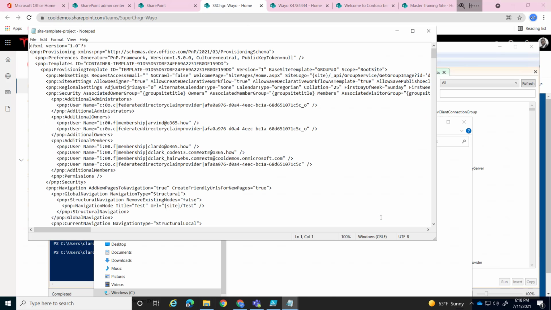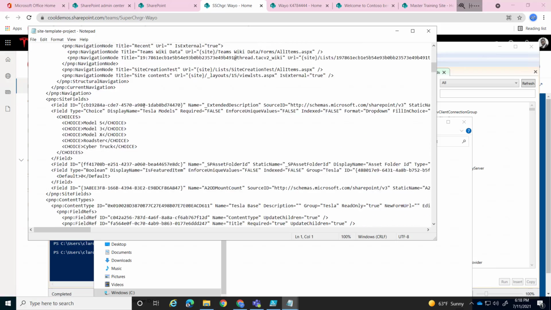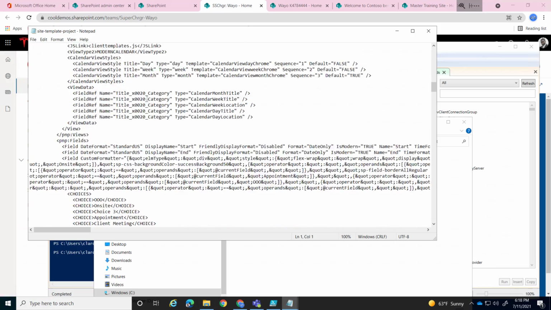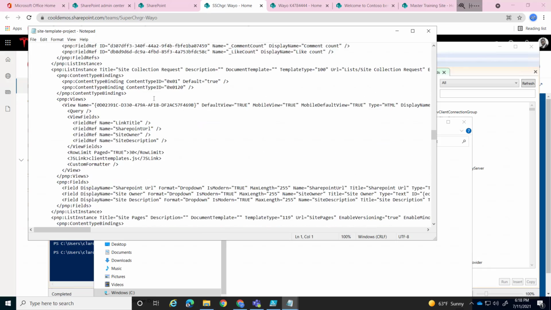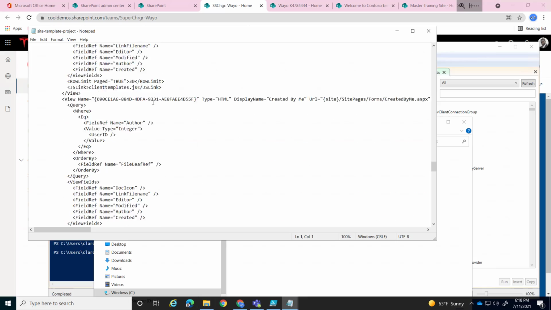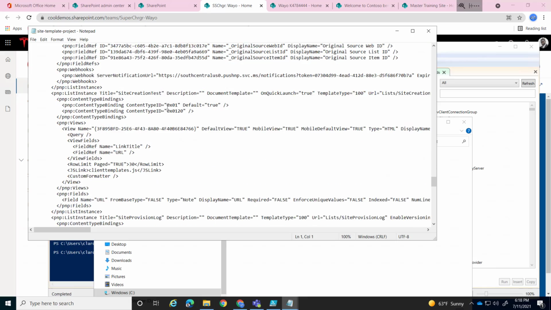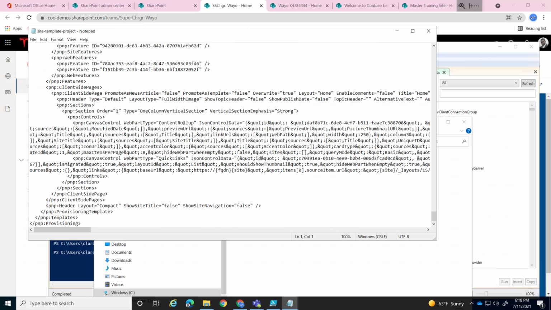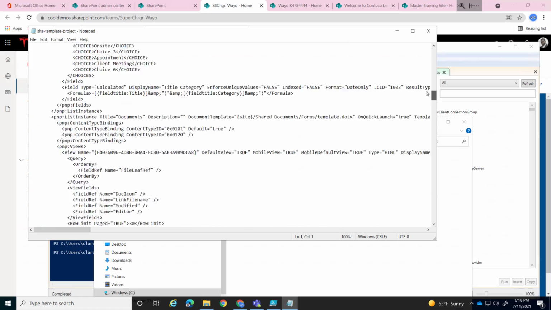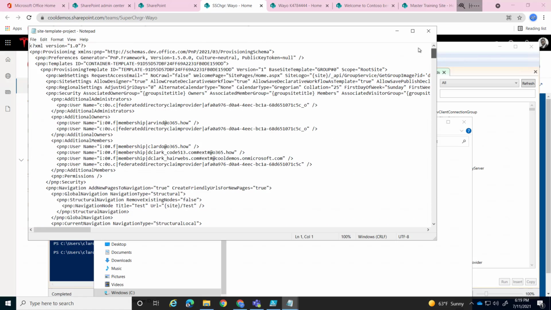And if I want to scan this very quickly, here you can see, and before we would have to either use a generator or create something like this by hand, which, because of the detail and the syntax required in this, is very error prone. So the fact that we are now able to generate this XML using a PowerShell script with just a few lines is a breath of fresh air.